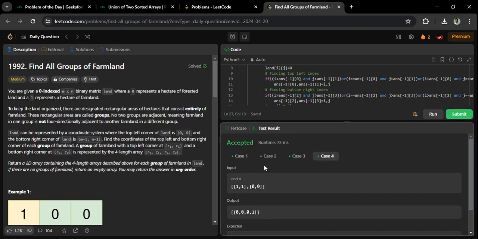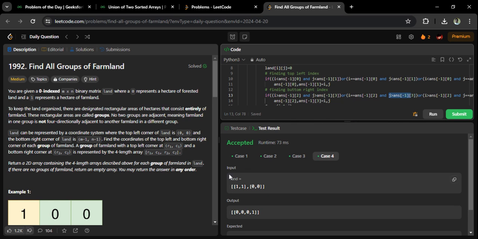This was one such test case. Remember, this is not part of your initial automated run, so I will give you this test case maybe. In this test case, you can see what is happening is two of the elements are on the same row. Remember, this is the reason why I have included these conditions. If i is equal and still j is less than, in that case also we will have to do it. Same is the condition here. If i is equal and j is greater, still we will have to do it.